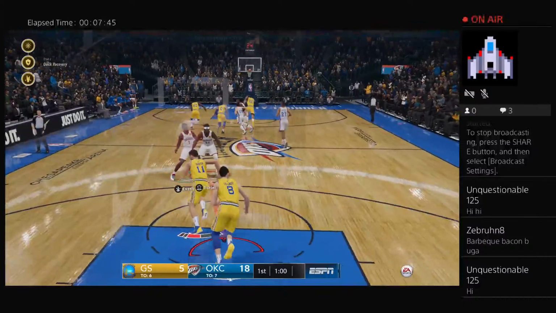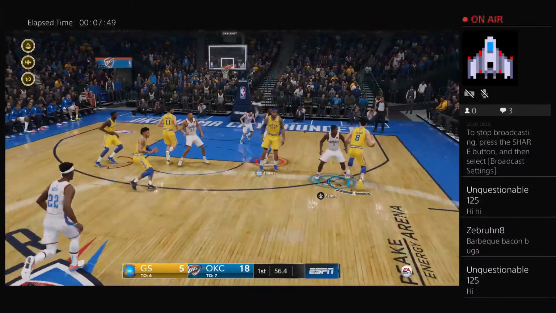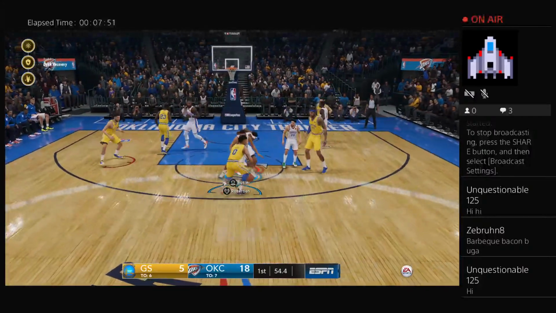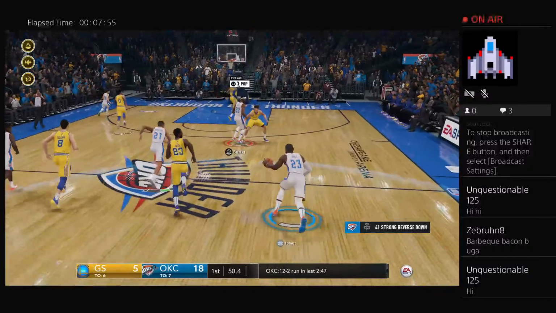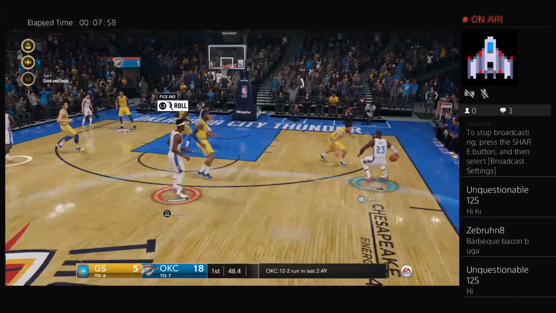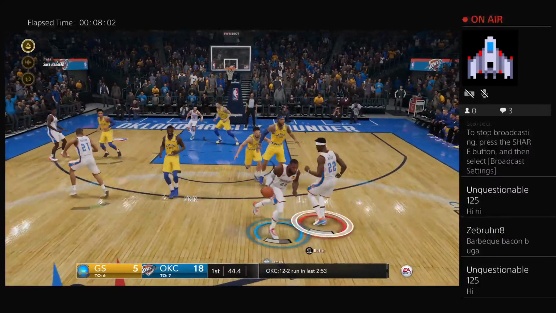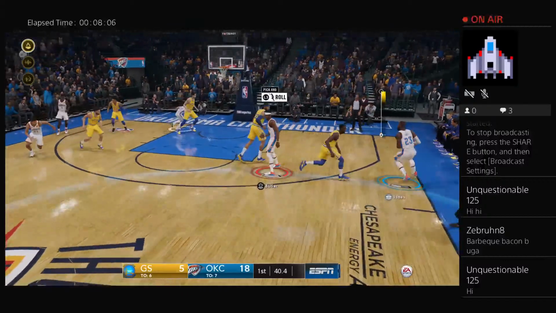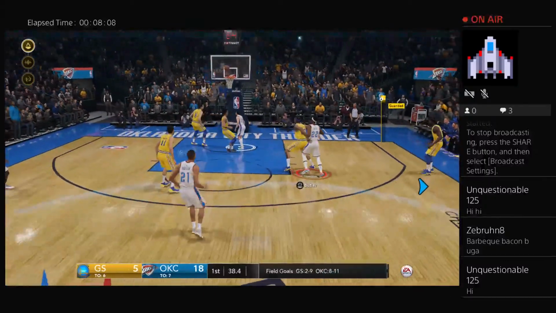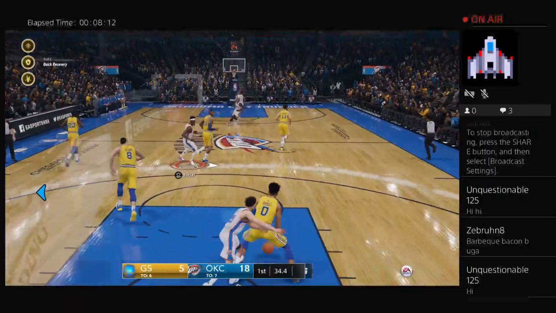Had to rush that one, and it's no good. Knocked loose. Thunder have it. James had to force that one, but it's no good. The follow won't go either.